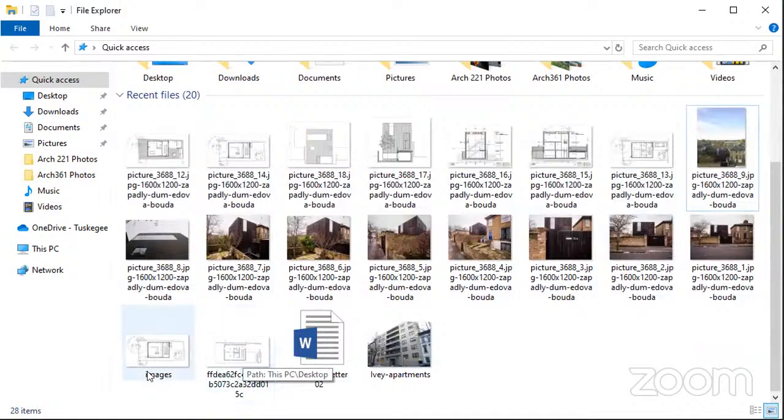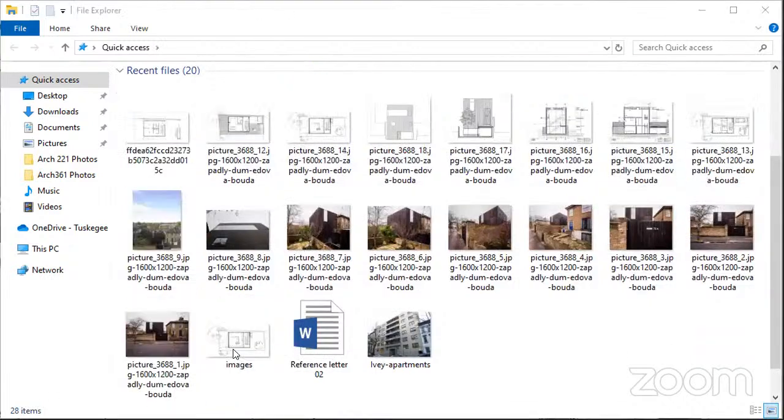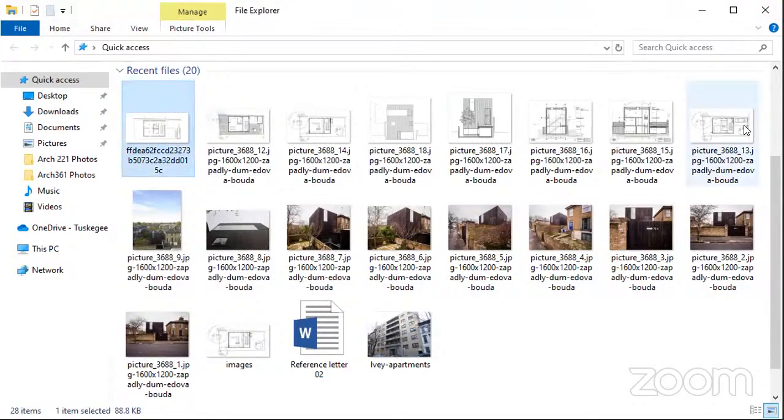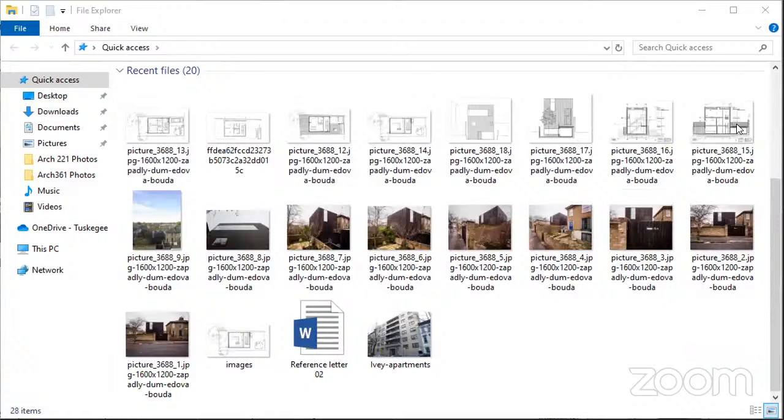Where is my ground plane? One of these is below ground, below grade. I just don't remember which one it is. 1, 2, 3, 4. 1 second.